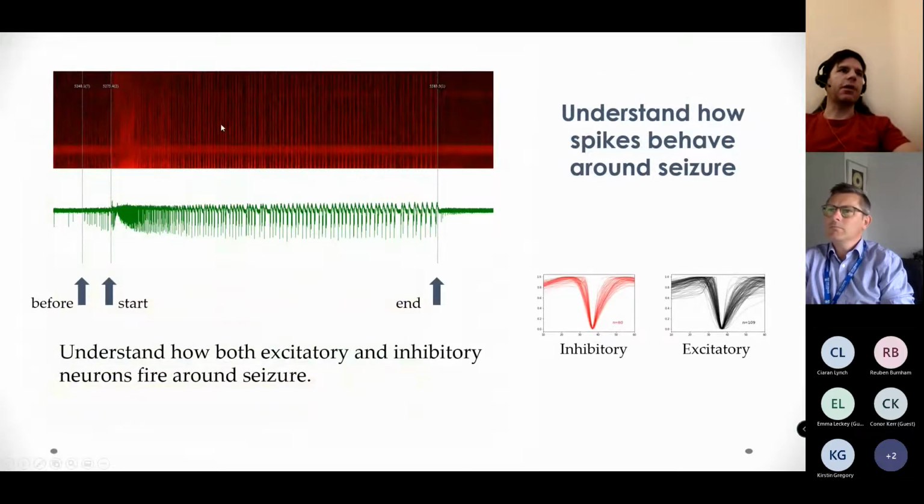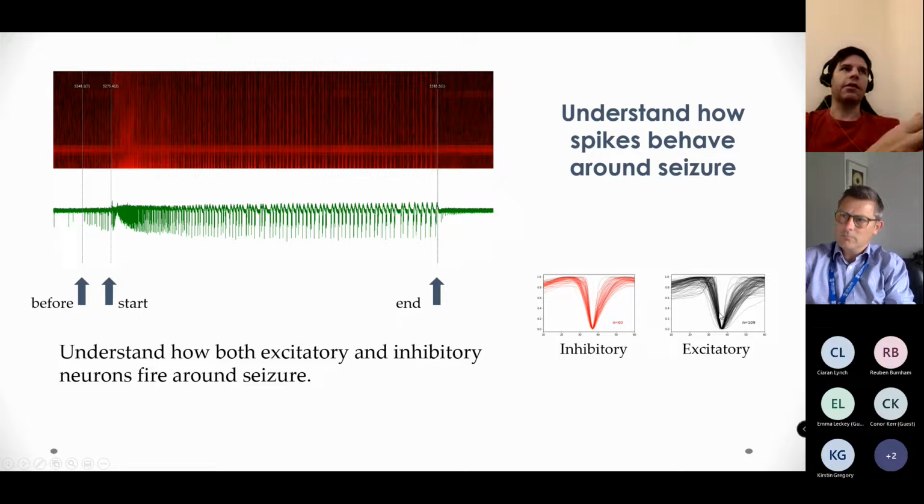I marked the data before the start of the seizure, at the start of the seizure, and at the end of the seizure. So I have the times of the inhibitory and excitatory neurons.